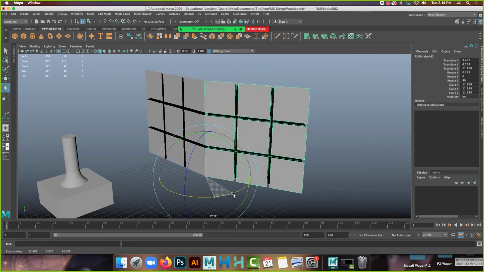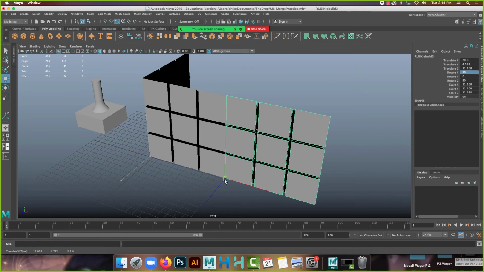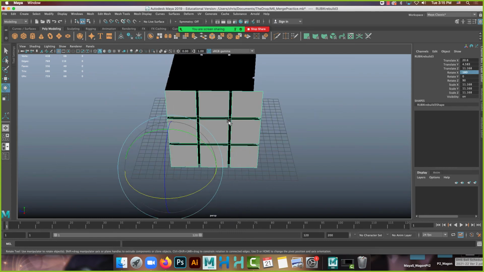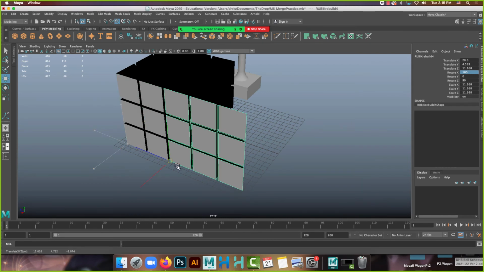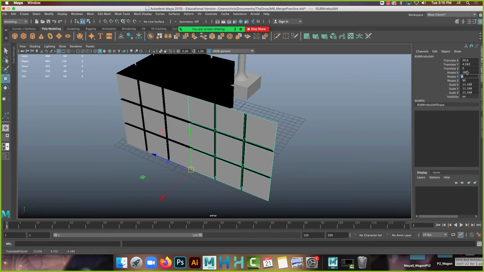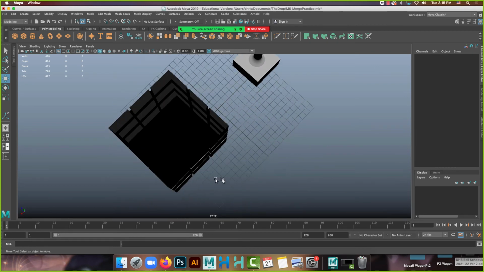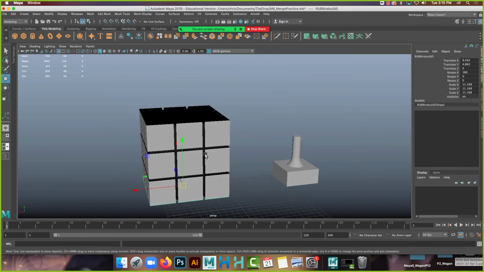Same concept. Rotate it this way. It's telling me 90 on the X. Sure. One more time. Duplicate. Move tool, holding V as in vertex for snap to vertex. Rotate. It's now going 180. Duplicate one more time. Hold V for snap to vertex. This will be 270. And then we'll just duplicate this bad boy.